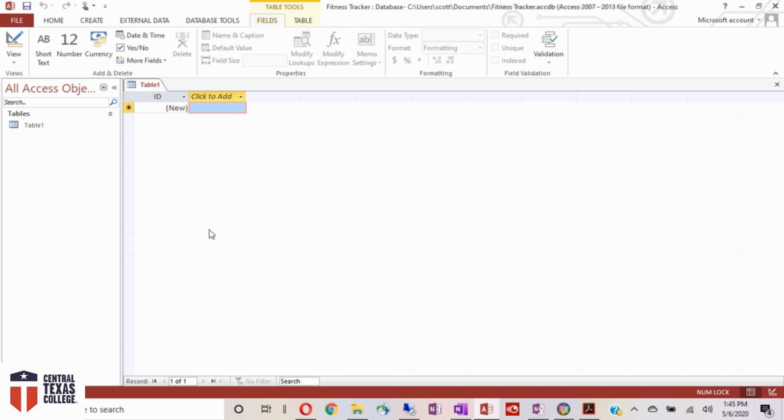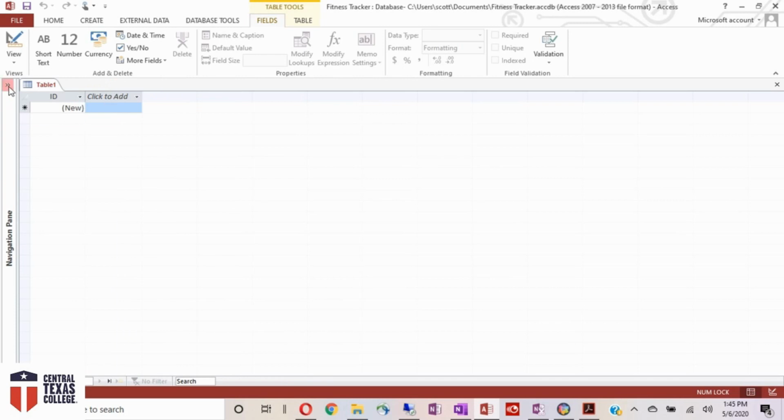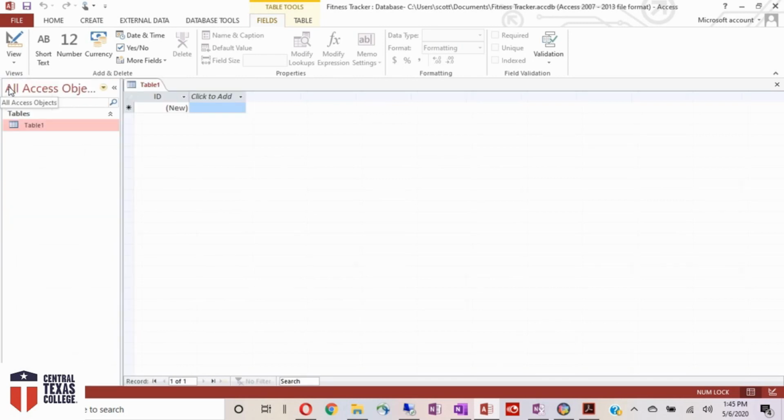So here is our initial table. You see it says up here, Table 1. Over here on the left side, you'll see this is what they call the navigation pane. As you build new things into your database, whether it's another table, a form, a query, a report, whatever, those will all be listed over here on the side. So all we have is our table, so no big deal. You can hide this navigation pane if you want some more room to work. Just click that double chevron left, and there's a double chevron right to open it back up again.